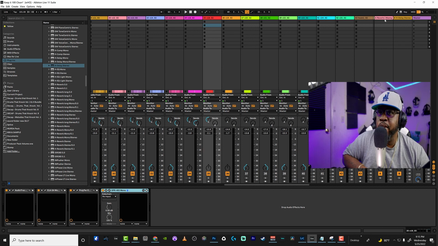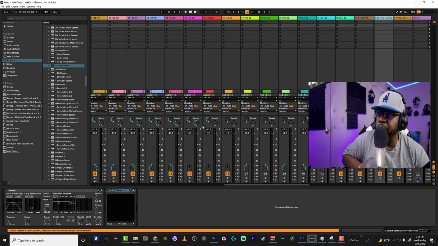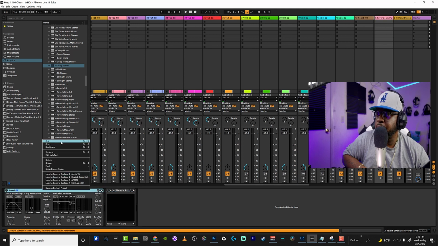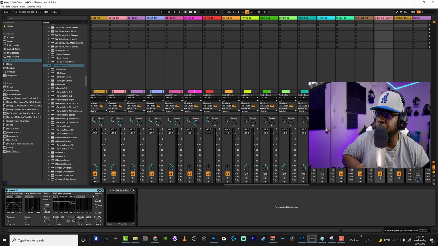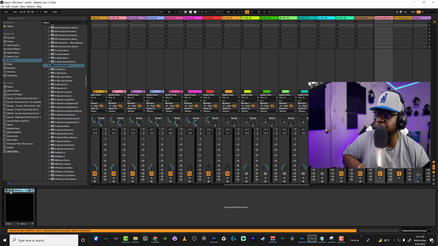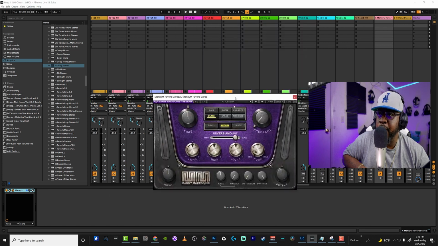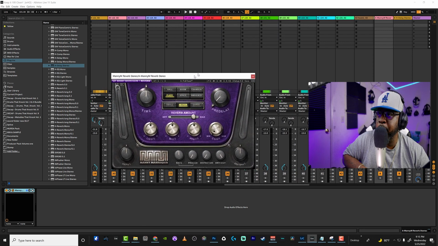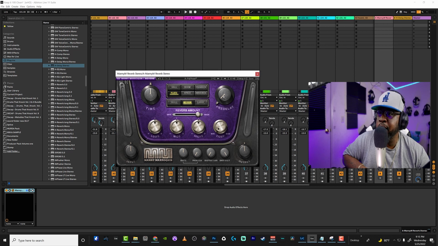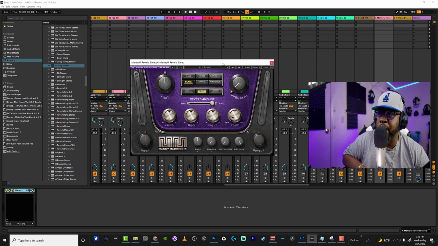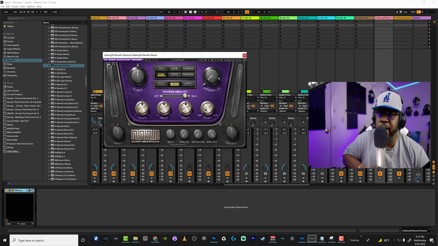So now that we got that, the first thing I'm going to do is head over to the reverb, and I'm not going to use the reverb that's inside of Ableton right now. I'm going to actually use the Manny reverb, which is a pretty dope reverb. And for rap, I like to use plate. And then R&B, I like to use hall, or maybe room sometimes. The only thing with this is I just want to get the pre-delay right. I'm going to leave the time where it's at.